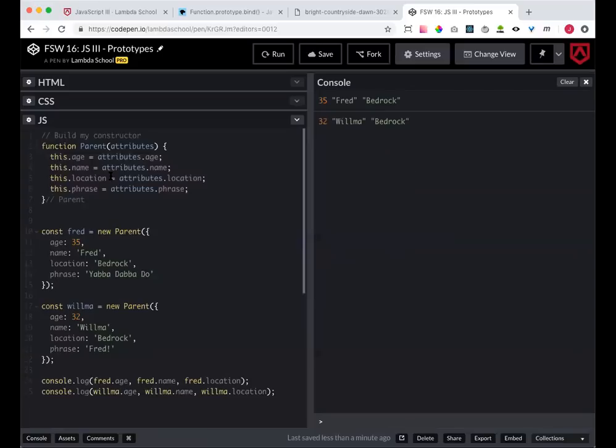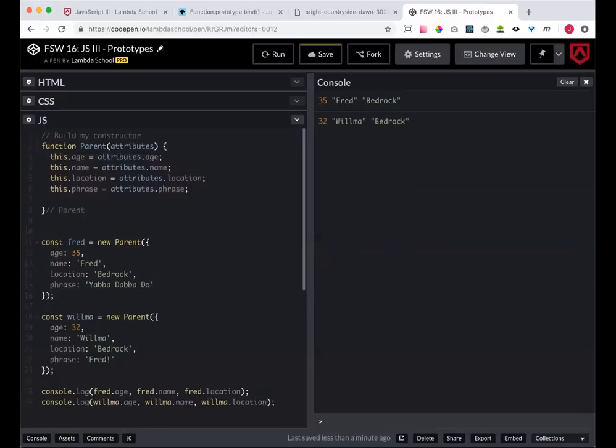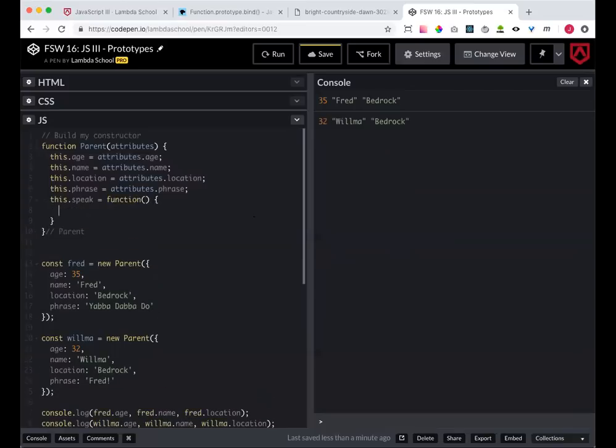Now, at this point, you could still call me out and say, look, you're still having to write these objects out. What is the value of using a constructor? Well, very astute of you. But more than that, we can now start sharing methods across multiple objects. So we could come in here and say, what if we introduce something like a speak method? So we say this.speak, find the value of a function.